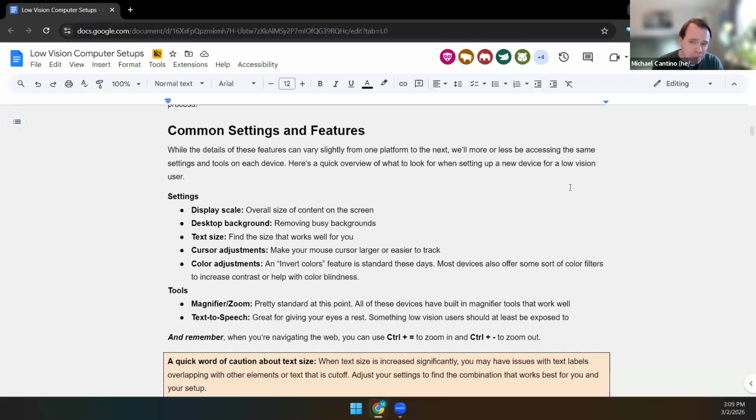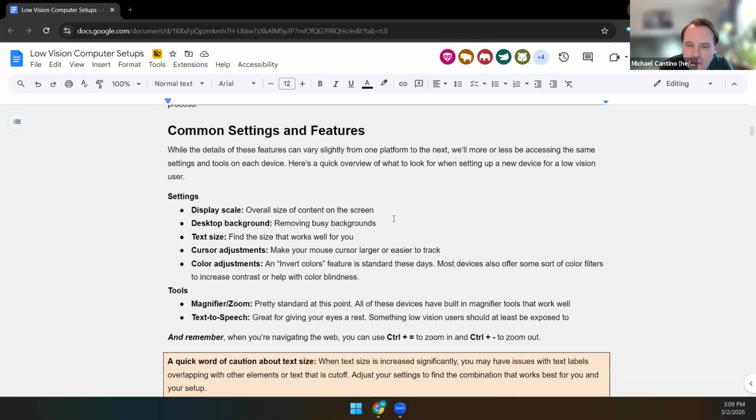I saw a really great tip for changing your desktop background. A lot of times, I know Chrome and Mac in particular have these really pretty images for their backgrounds, and that can be a little overwhelming and it can make it sort of hard to see some low contrast.